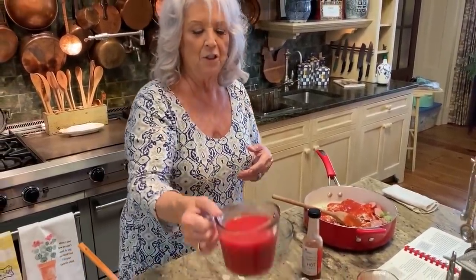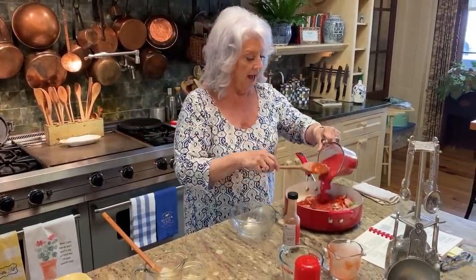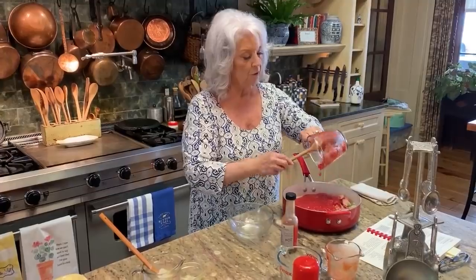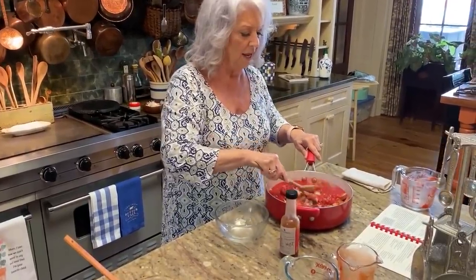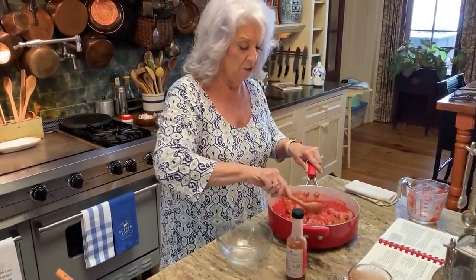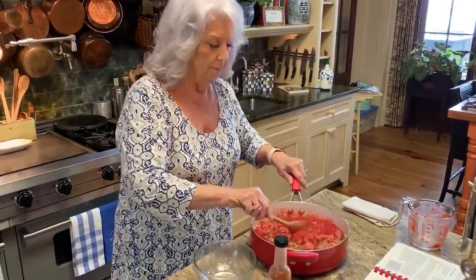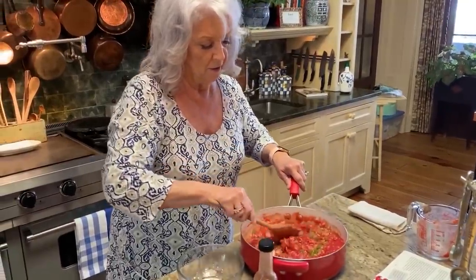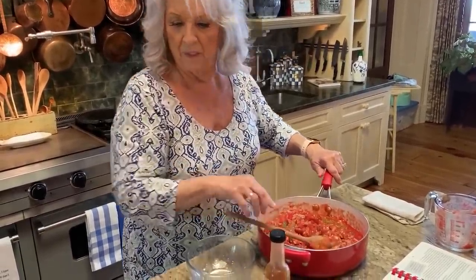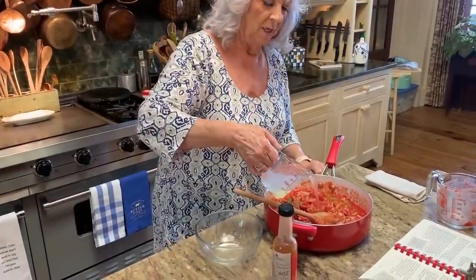And then I'm putting in 2 cups of crushed tomatoes. Now I just prefer using crushed tomatoes over diced, because if you like more chunks, then diced is the one for you. But I like a smoother tomato. So I like the crushed. All right, so now I'm gonna add 1 cup of water.